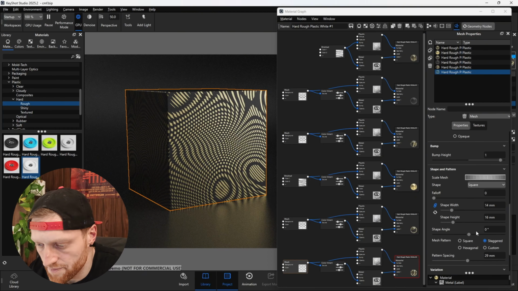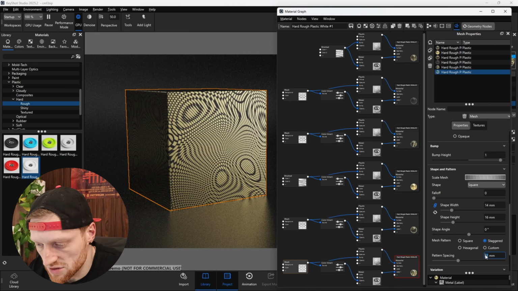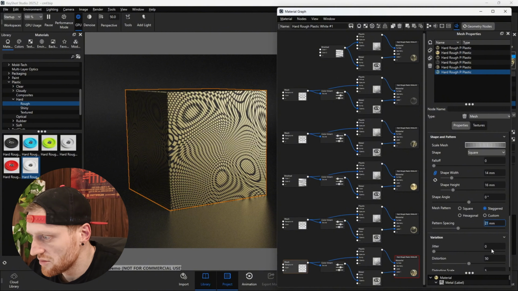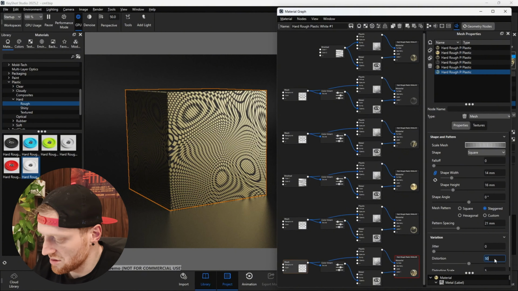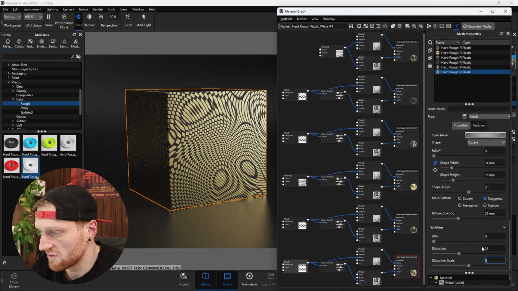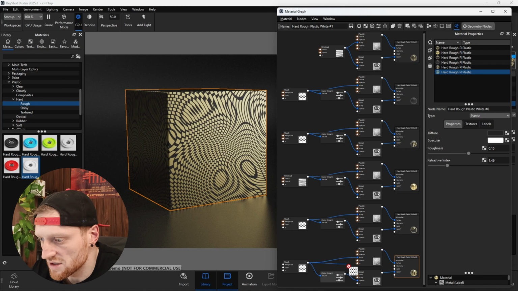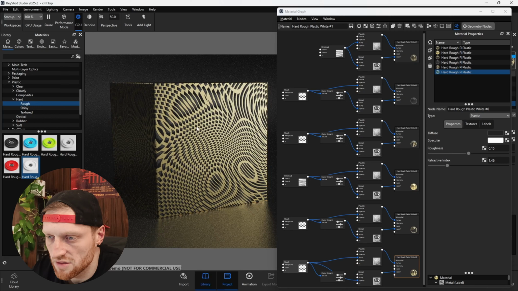Something familiar. And then we do spacing 21. Bring them closer together. Remove the jitter. 36. And 5. And maybe you want to test again how it is without color invert. Then you get this, right?